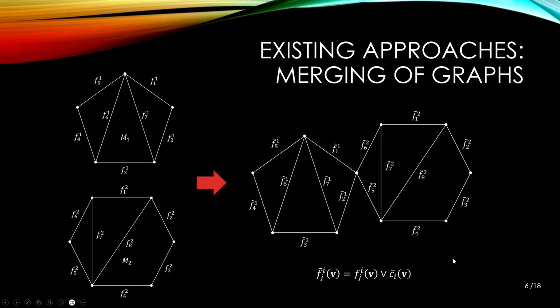There is also another approach that allows combination of models based on arbitrary graph structures. There is no such limitation as in the previous approach. In this case, a pair of graphs is merged through an arbitrarily selected pair of vertices. We select one vertex on one graph and one vertex on the other graph. For example, we can select this one and this one, and then we merge them via this vertex into a common graph.